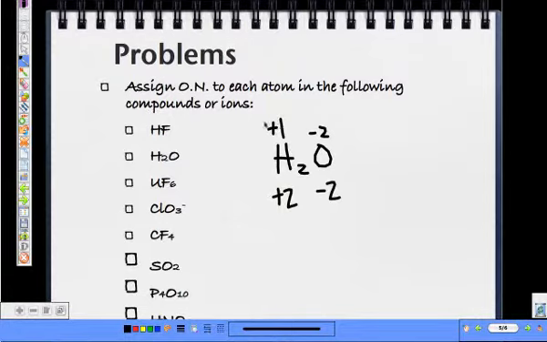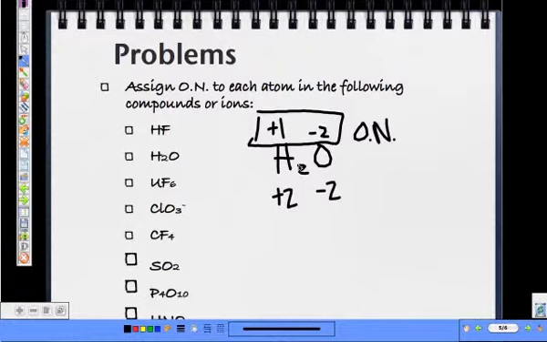So your oxidation numbers would be +1, -2? Yep, our oxidation numbers are +1 and -2. Now, the oxidation numbers don't have to add up to equal 0. The sum of all of the oxidation numbers should equal 0. So when you multiply down, like if that was O2, you'd multiply down. Okay.